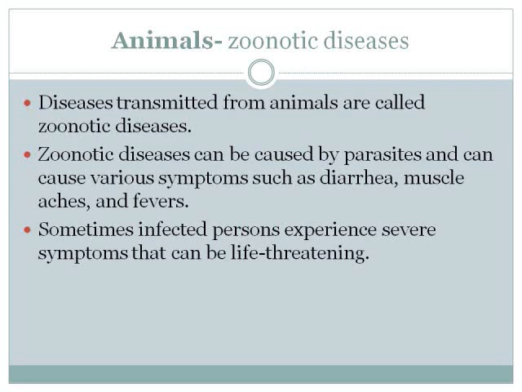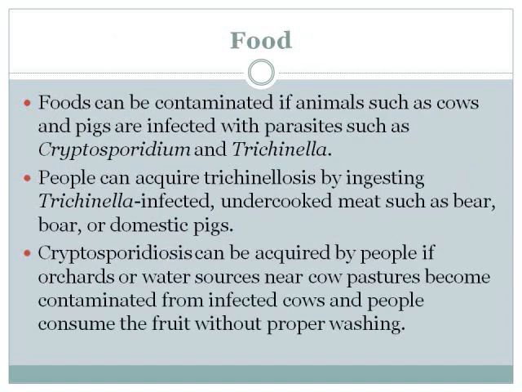Again, we talked about food, and typically when we say food, we're talking about undercooked meat. People take the meat of these animals and can acquire different kinds of diseases. Again, I don't want to go into detail, but I just want to give you an idea that consumption of meat from these animals can cause diseases. We talk about water resources, people working in farms, and if you consume food without proper washing, that's another thing.